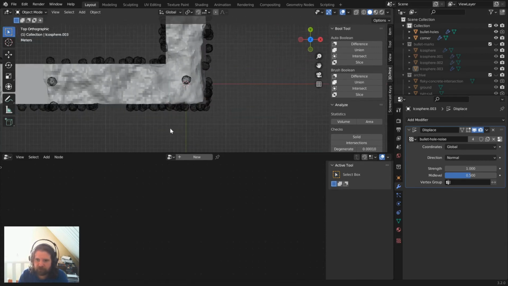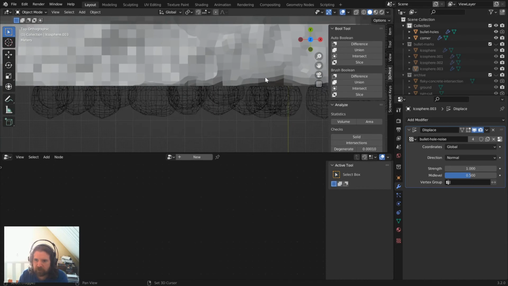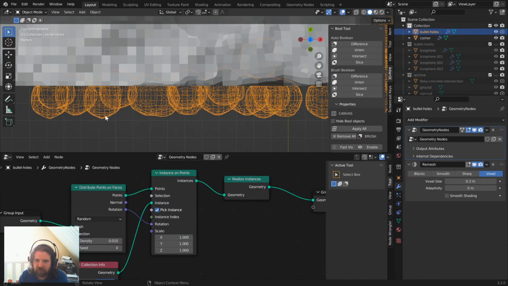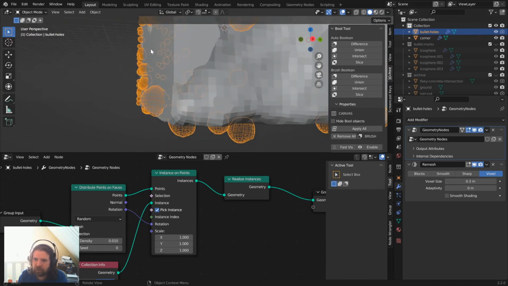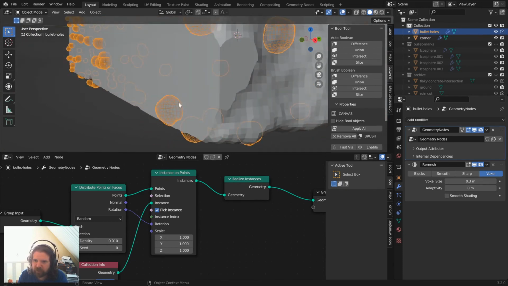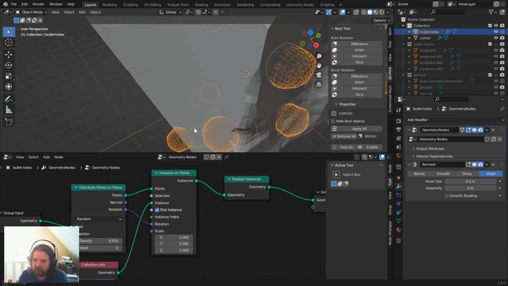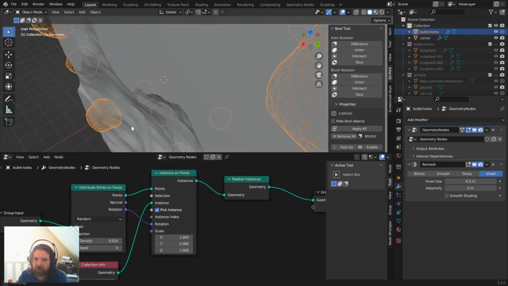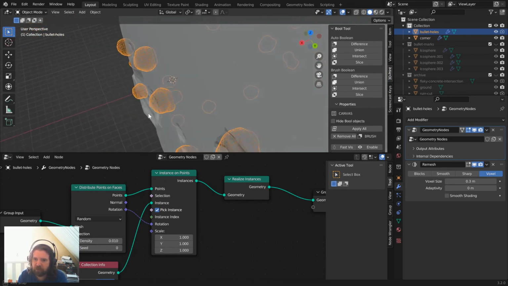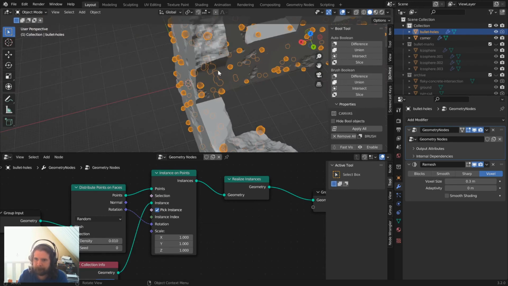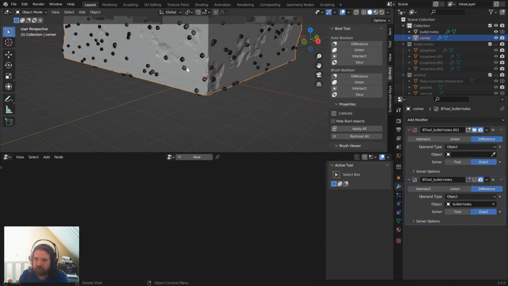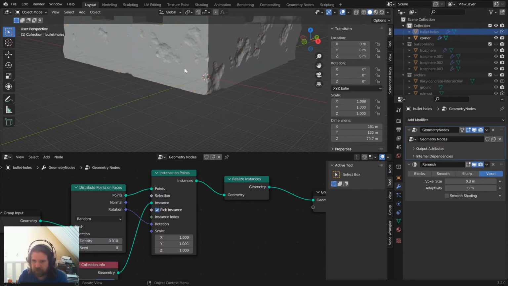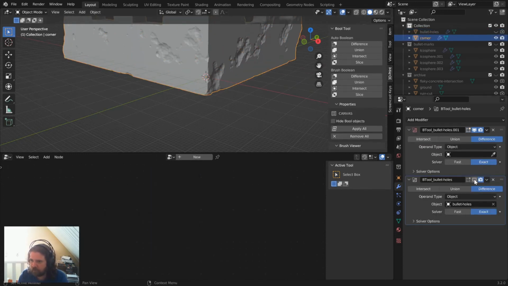Now we see that some are barely touching, like this one here, that's barely going in, and some are digging in much more, and let's hide that one and check the boolean again.